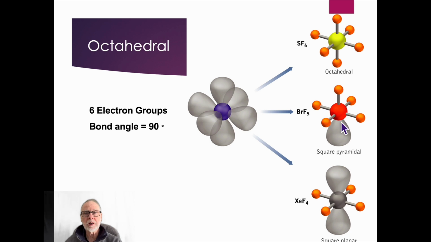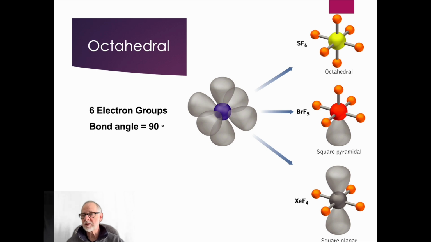So one non-bonding pair, it's going to go in one of those positions. If I've got two non-bonding pairs, we're going to put them on opposite sides because that's going to minimize electron repulsion. So rather than having a non-bonding pair here and here, for example, where the angle between the non-bonding pairs is 90 degrees, we're going to put them opposite each other. And so this is called a square planar structure because all of the atoms are in a plane and it forms a little square. And so that's our octahedral geometry, based on 6 electron groups.